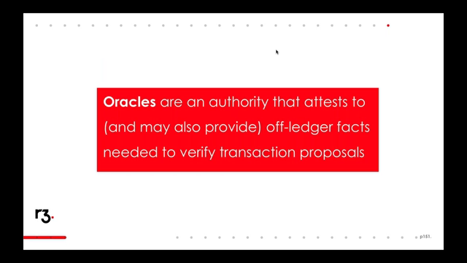If you already have access to reference data infrastructure, say you work for a large bank and you have a lot of this data already available to you, then there's no need to use an Oracle to provide this data for you. But you do need to use an Oracle to sign over any off-ledger data that you do provide in a transaction, and your flows or your workflow should reflect that. However, if you don't have access to that kind of infrastructure, then you can also ask the Oracle to provide that data for you, and presumably they would do so for an additional fee. They'll provide the data as well as sign over it. So that's how oracles come in. The oracles operate as nodes on the Corda network and can be communicated with using flows just like any other node on the network.